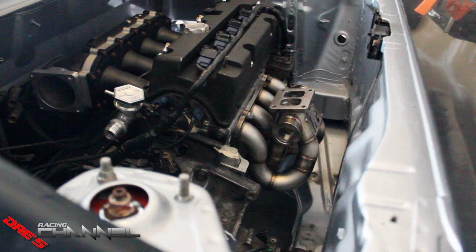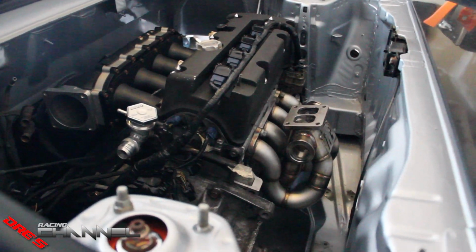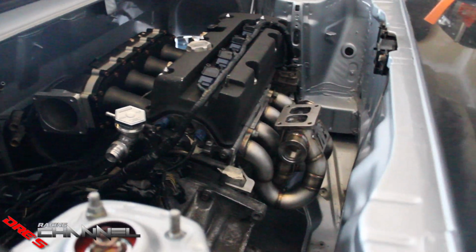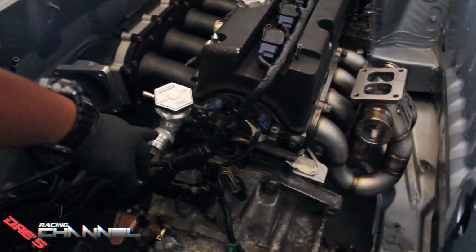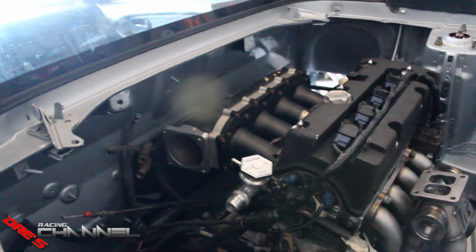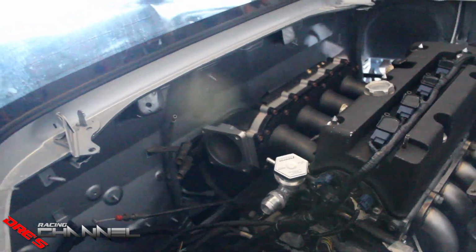Alright, so check this out. This is how that looks in there. That looks pretty nice, to be honest. I like the way it looks. I'm talking about the intake manifold and the exhaust manifold. That looks pretty good. Imagine how it's gonna look with all the lines running from that neck right there and all the lines running to the fuel rail. It's gonna look good for real.